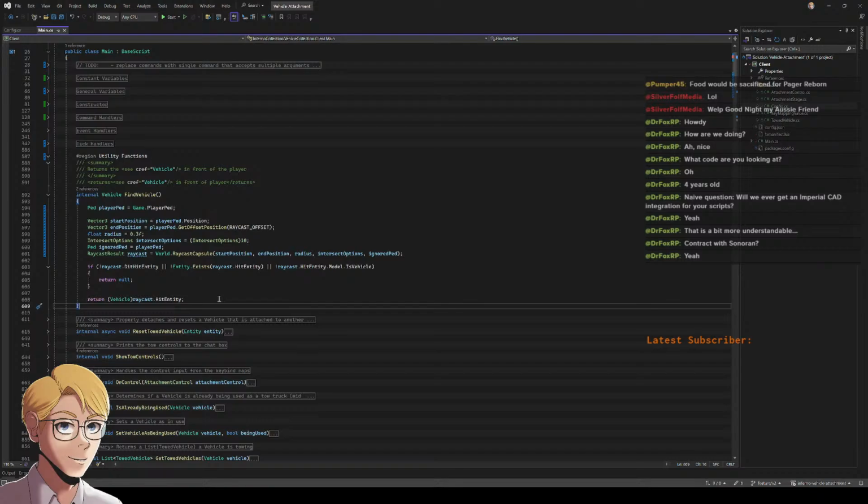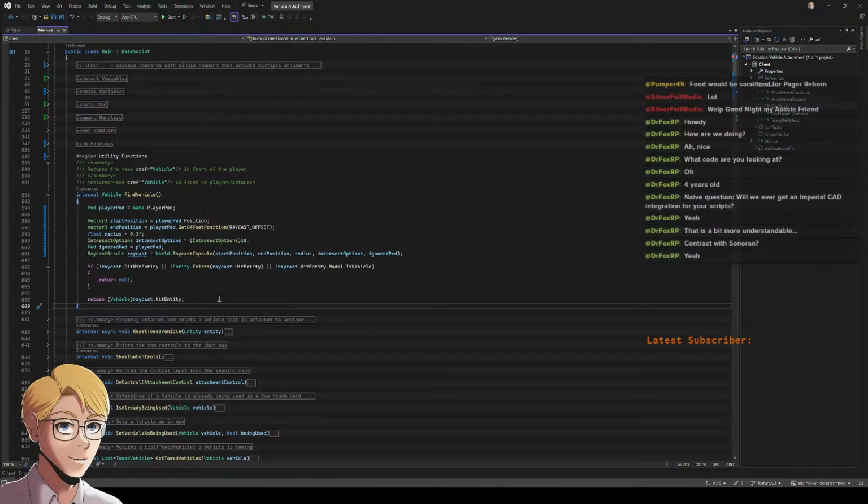As far as I can tell, unfortunately, there is neither of those things. So that is the reason there is not an Imperial CAD integration.